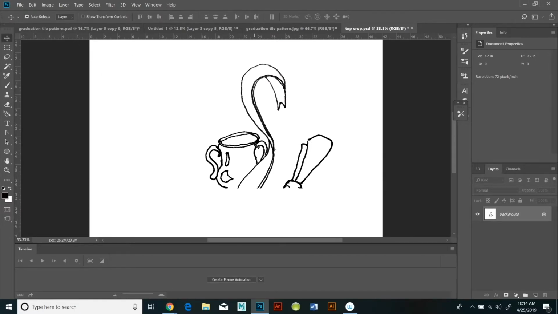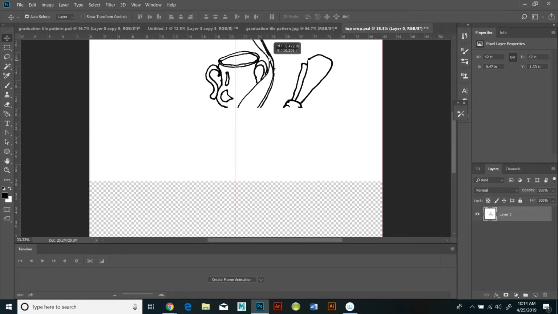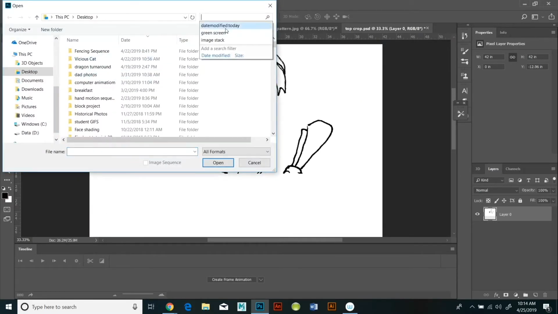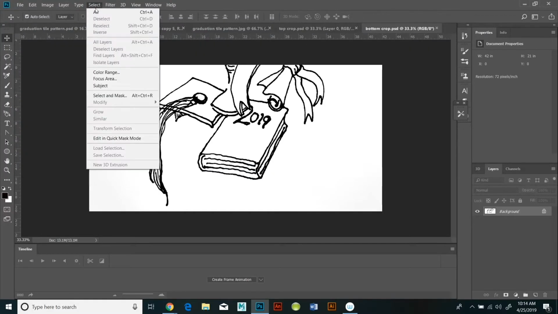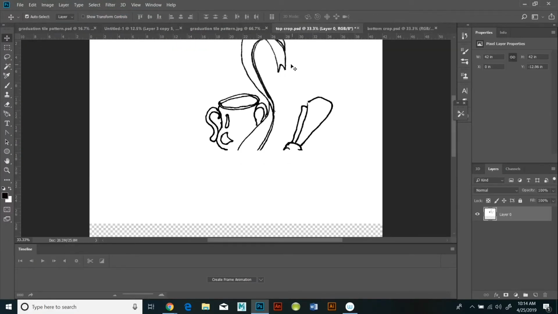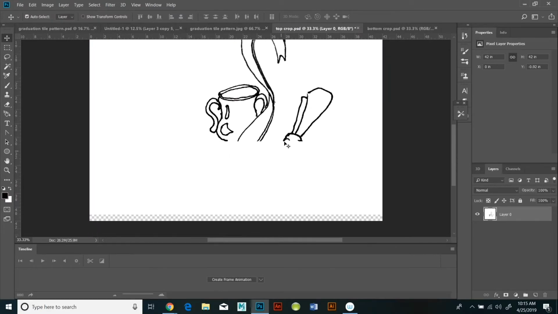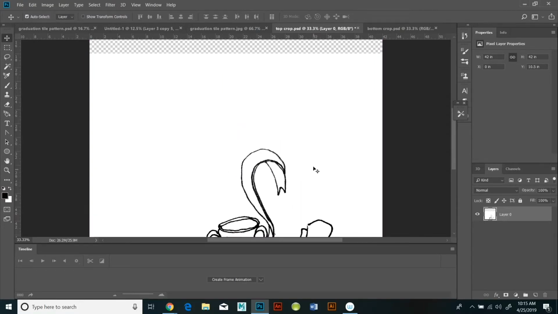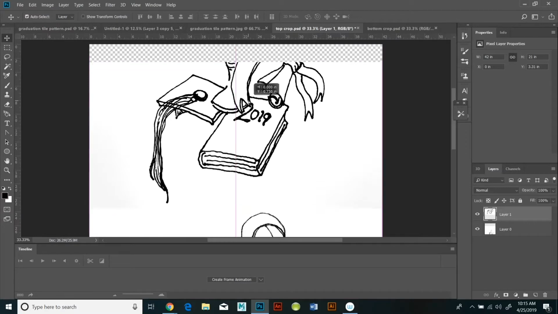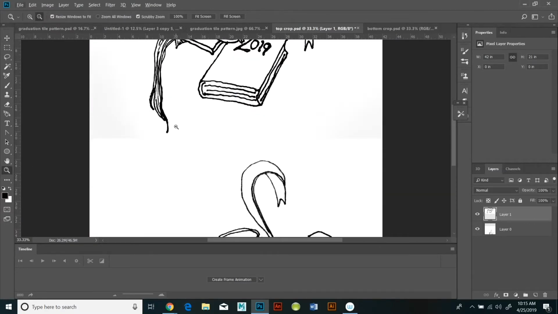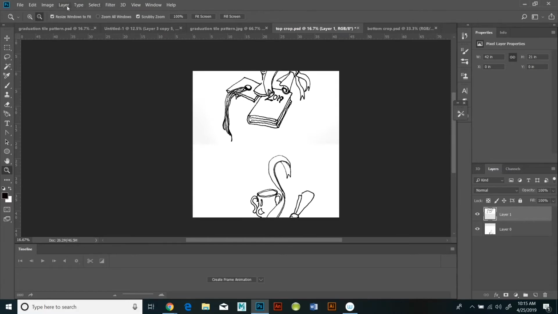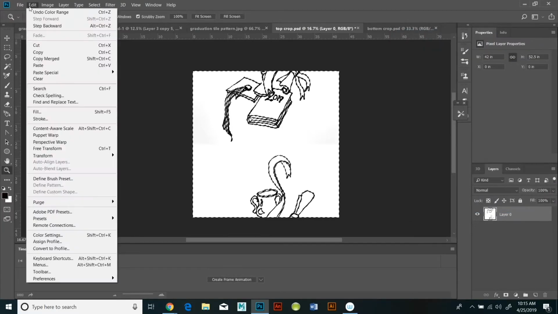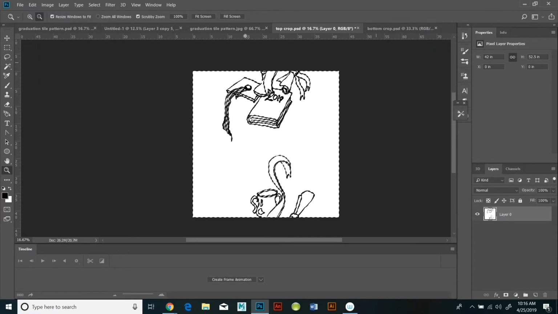And I'm going to take that bottom crop and make sure it's slid all the way down so that the edges of the image touch the bottom edge of the rectangle. Now I'm going to open up crop top, select all, edit copy, and using the move tool, register the bottom to the bottom of the square, and I'm going to take the bottom image and register it to the top of the square. So I've just basically cut it in half and put the bottom on the top and the top on the bottom. Now I'm going to flatten it, and I'm going to do the exact same thing with the left and the right.